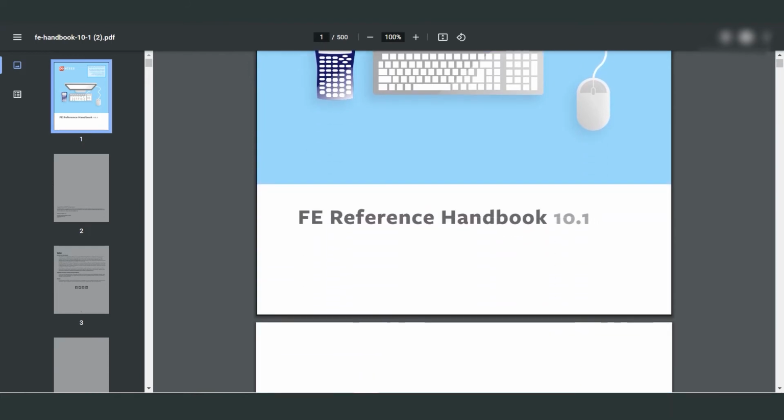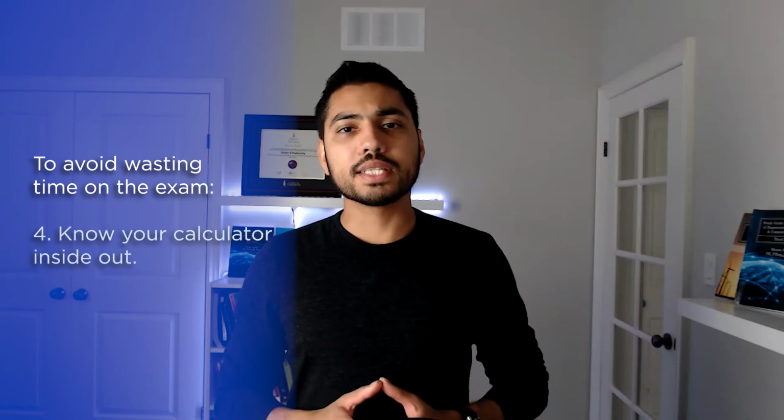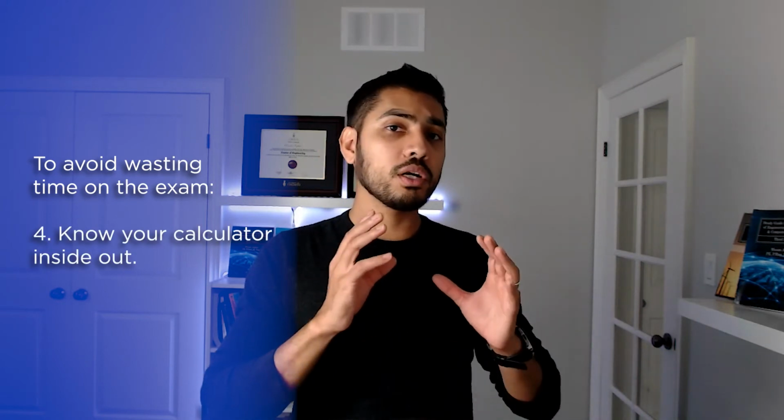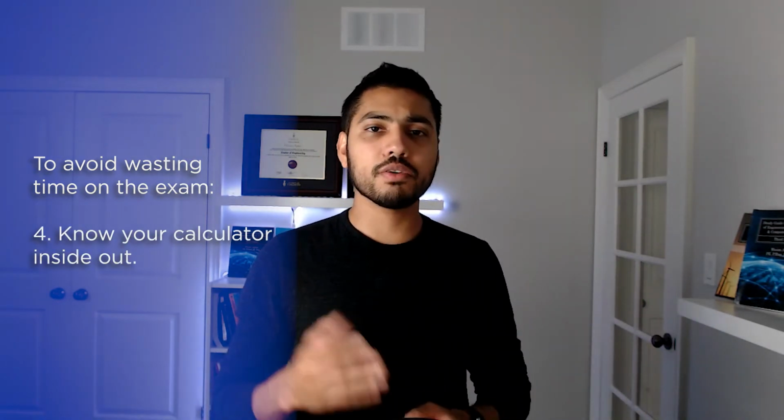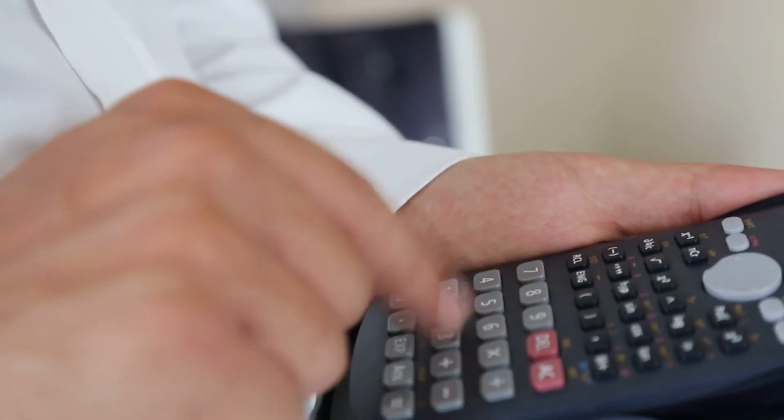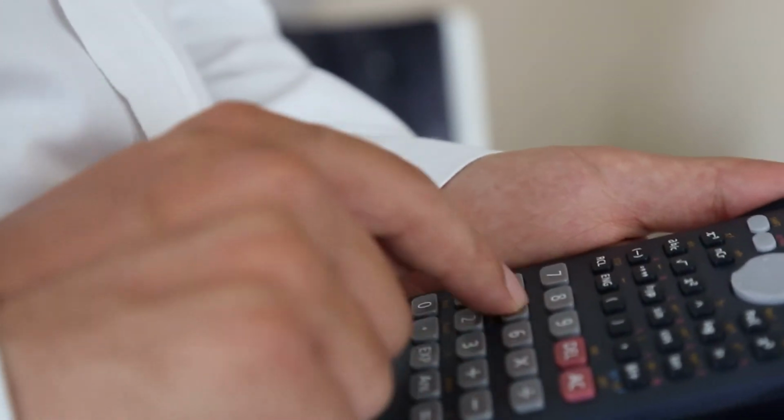mynces.org. The third thing that can help you immensely on the exam in order to improve your time is the calculator. It is one of the most overlooked resources because the scientific calculators that are approved by NCEES, I'll include a link in the video, can actually do a lot more than simple addition, multiplication, square root, exponents, and so on and so forth. You can use them for solving matrices.